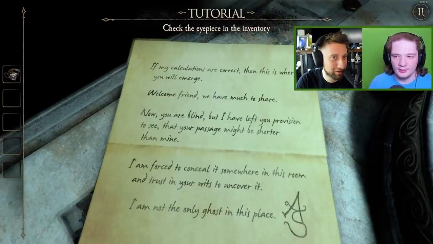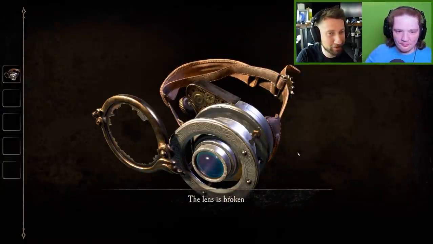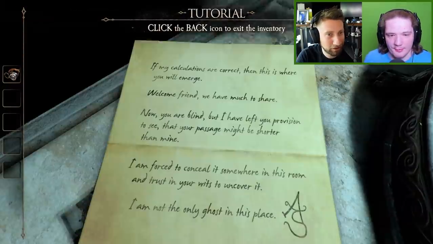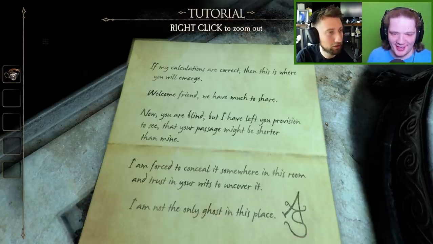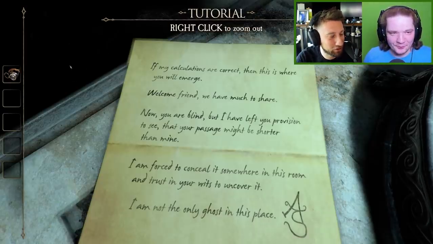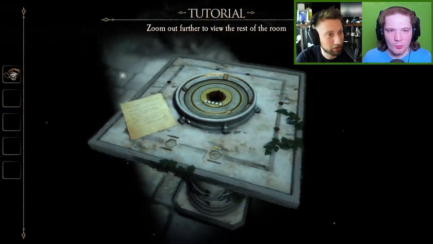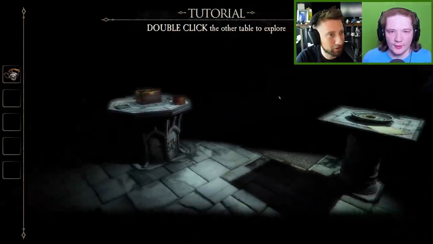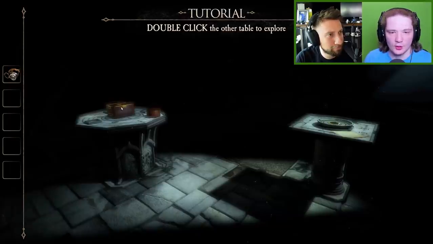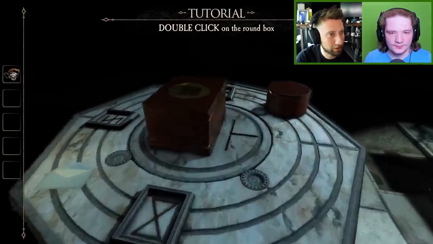I remember that this is pause. That wants me to click the eyepiece. Oh, this was very important. One of the few things you can do in this game is look through that. And it completely changes all of physics. Okay. All right, let's delve. Zoom out further to view the rest of the room. Okay, there's a whole other table there. Dimly lit. Double click the round box.